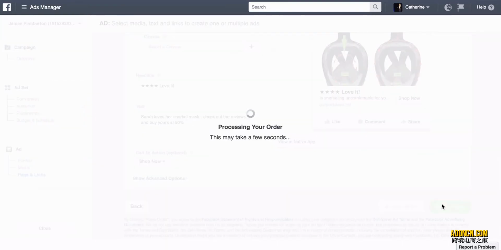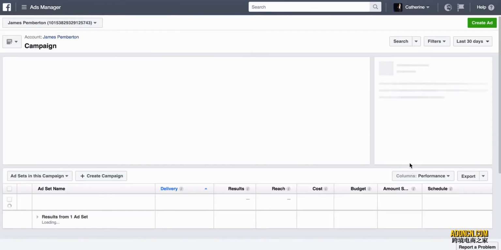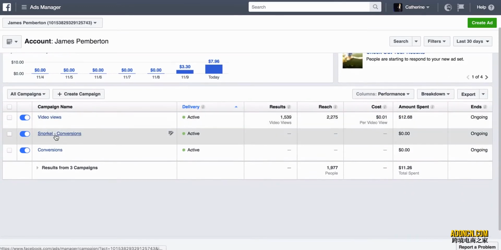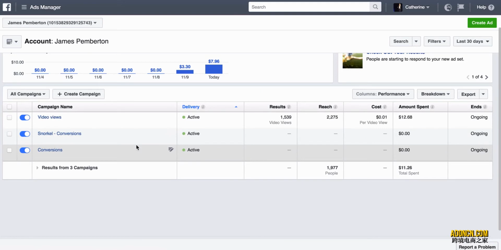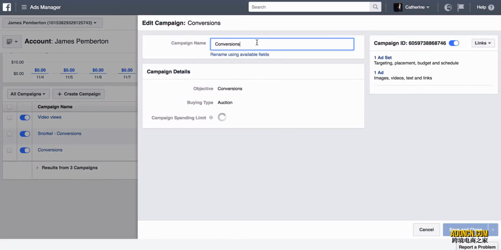Now I'm going to place this order, and I'm going to show you what I mean about the retargeting sequence, so the evergreen funnel. If we go back at the campaign level up here, what you'll see is this is the last part of our funnel. So let's say, for example, rename this one for link clicks, just so you guys get a feel.